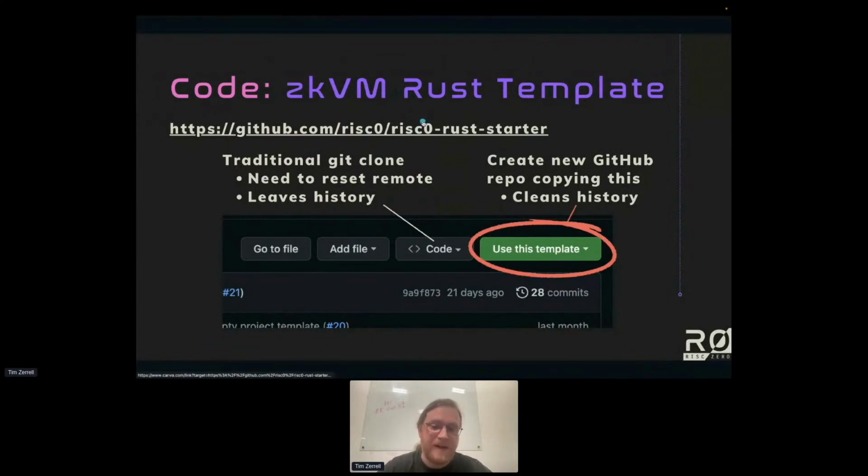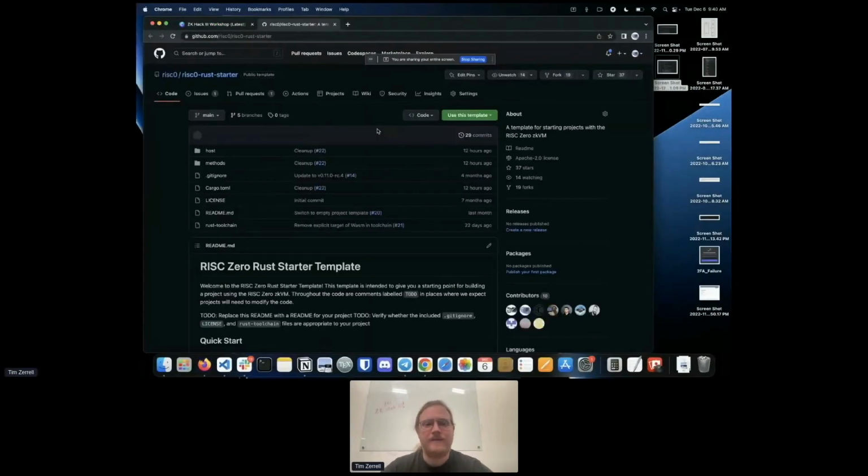We have a public template, a GitHub style template, and you can use it to start your own projects. So I'm going to go to this link shortly, but let me tell you what's going to happen there. It's just a GitHub link. You can clone the code normally if you want, but you can also use the GitHub template feature, which is going to give you a clean history, and it's not going to point you to the template repository as a remote. This is useful for standing up your own projects so you don't try and submit PRs to the template code, which we are definitely not going to accept if it's your own project rather than fixes to the template. So let's go through that.